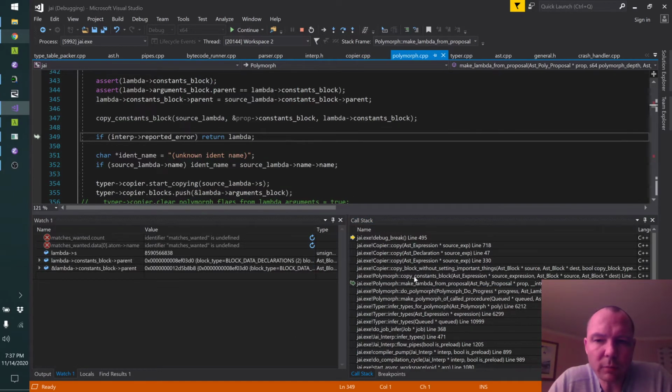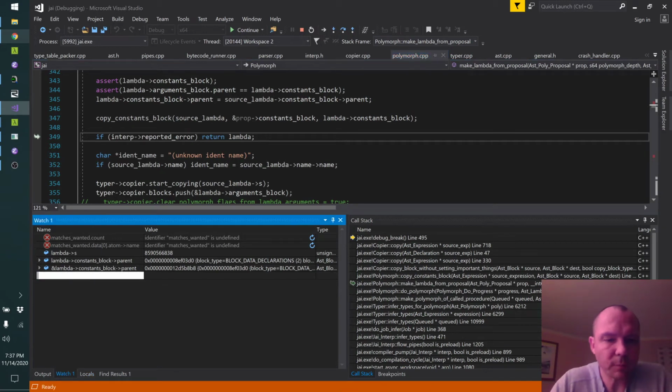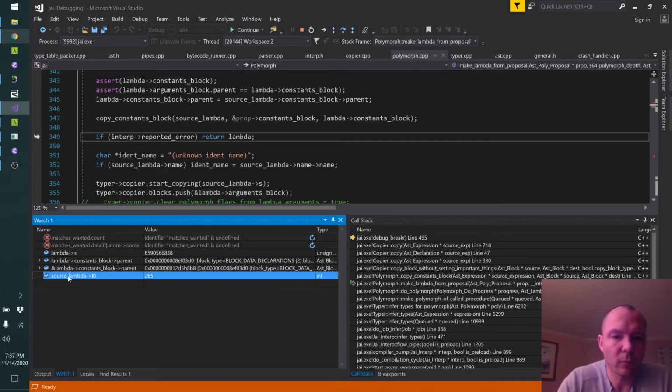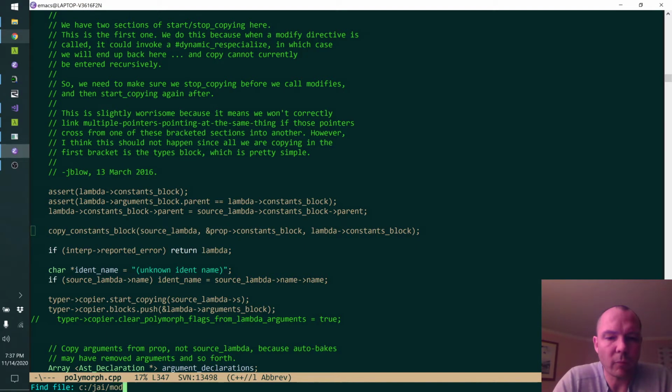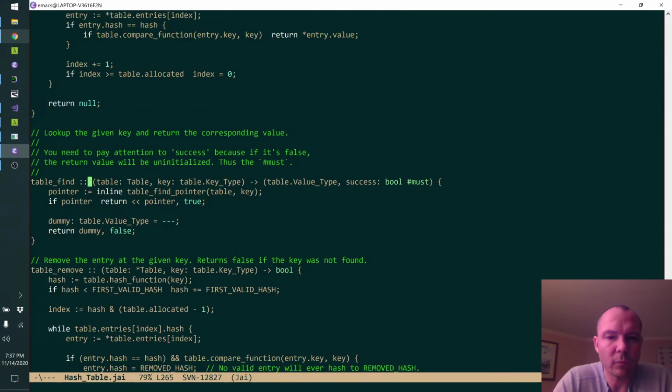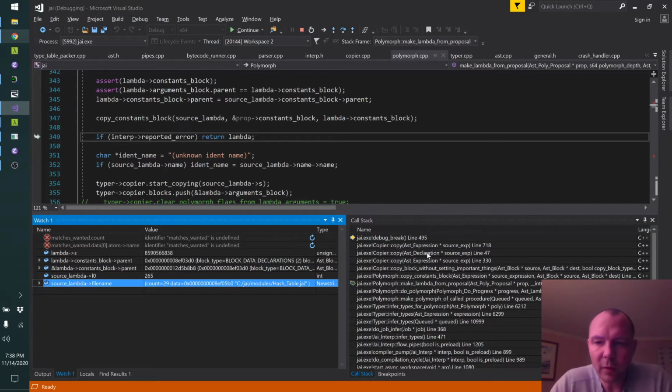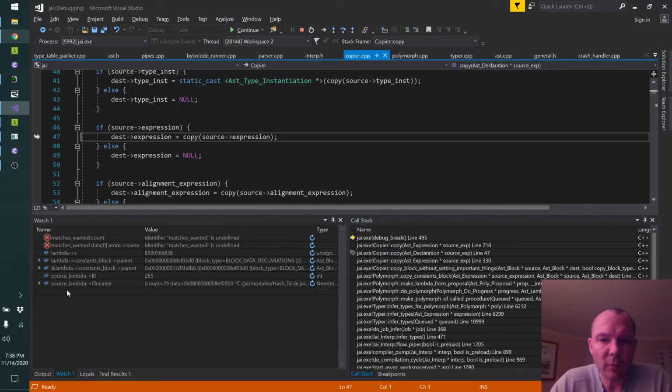Let's just see where this is. Is this in sort? It is, isn't it? Hash table. Interesting. So what declaration are we having a cow about?